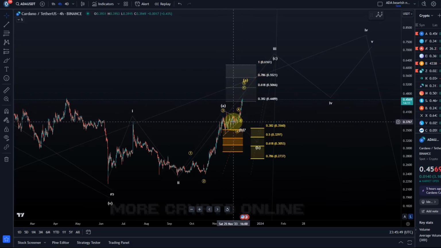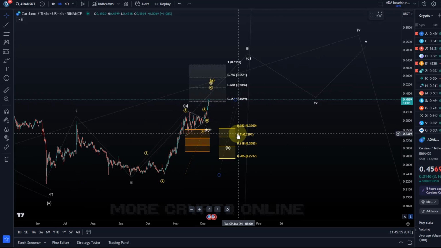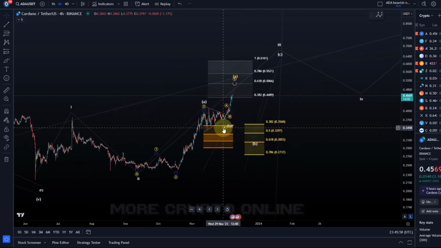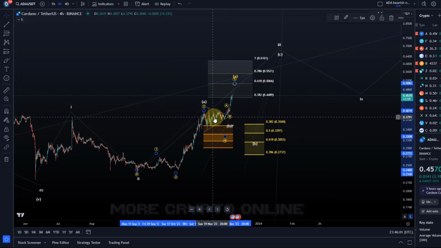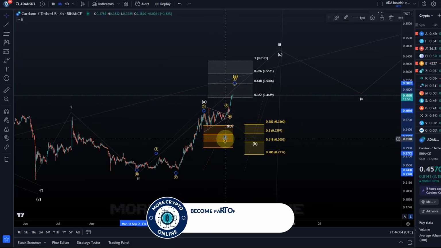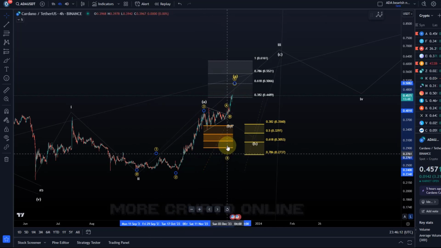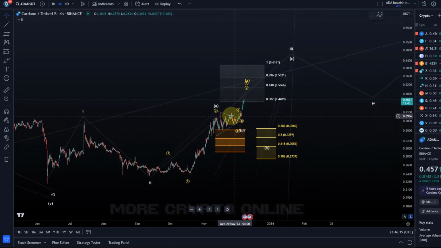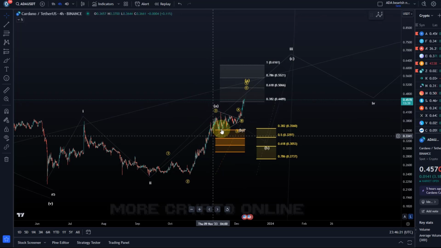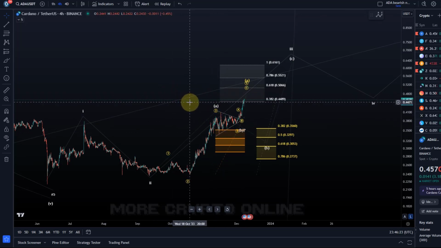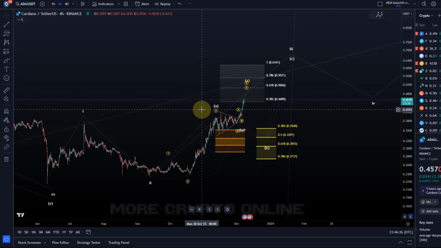Even so, had this triangle broken to the downside, which was another potential we were observing, it wouldn't have changed the structure or the analysis, because all that would have happened would have been probably a deeper wave 4, and it would have been an internal triangle in the wave 4. So that's why we had the support area. In the end, it only really dipped briefly into the support area, didn't form a very deep wave 4, but that's okay. Still triggered several times, and these can be used in your trading plan if you like to. These areas, for example, for a pullback trade, at least to understand where the risk is sitting. That's the main benefit.